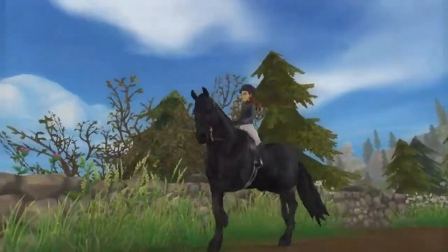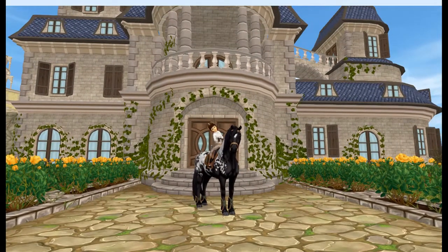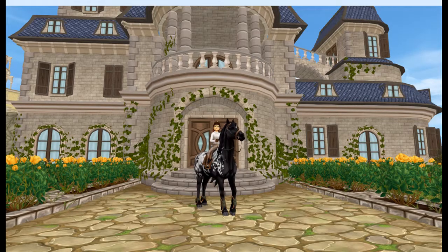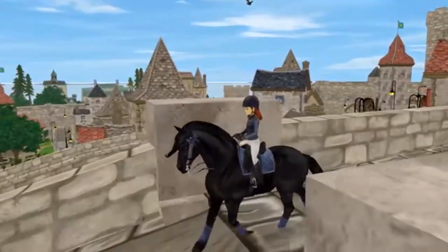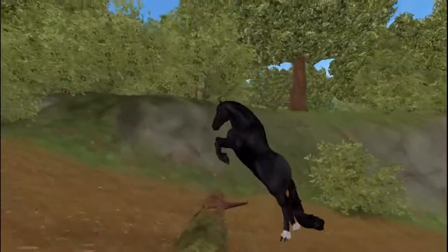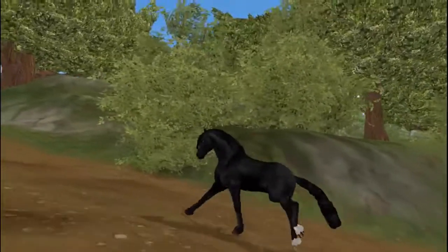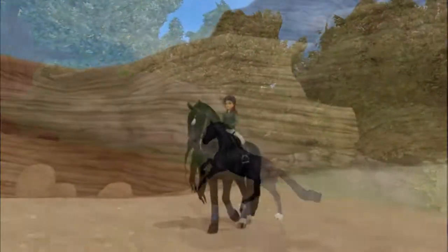A horse that used to be favored in battles for their courage, popular among royalty for their beauty, and to this day a head turner in public. Early ancestors were popular war horses because of their size and bravery. Knights needed a horse that could quickly and easily maneuver the battlefields and carry the weight not only of the rider but also the heavy armor.